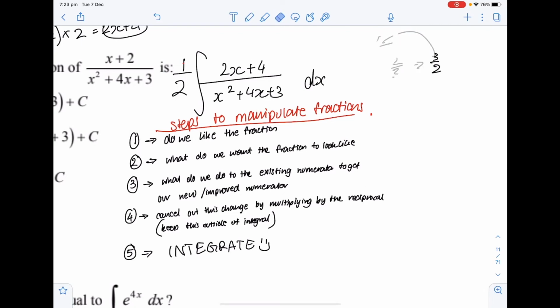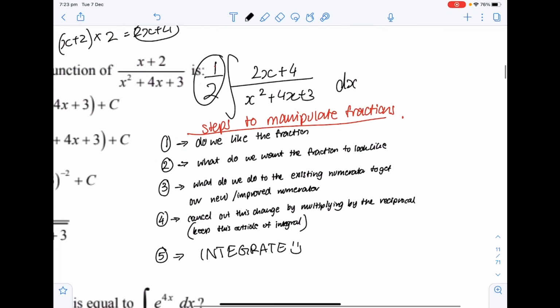Does that make sense? Remember that the number you bring to the outside has to be a number. If it's x, you can't take it out. If it has x, keep it inside. You can't not integrate it. Very well done, Elisa. Good job. But does that make sense? A little bit more sense? We'll do more. Don't worry. Don't be intimidated. It took me a really long time to get manipulating, so it's okay if you don't fully understand now.